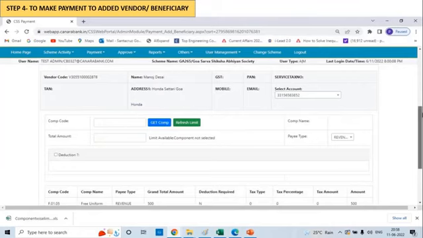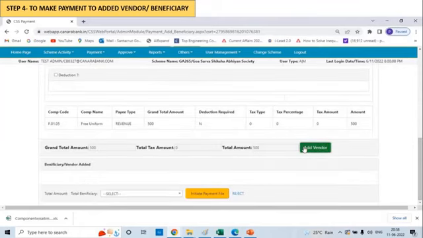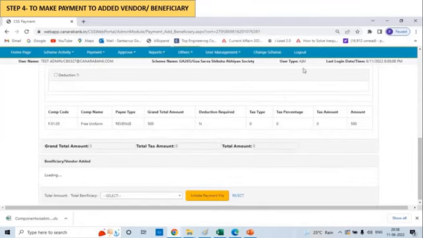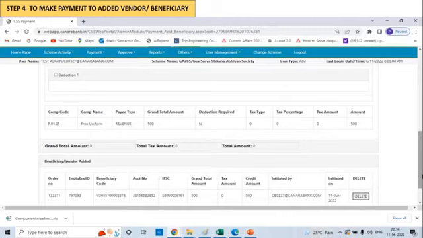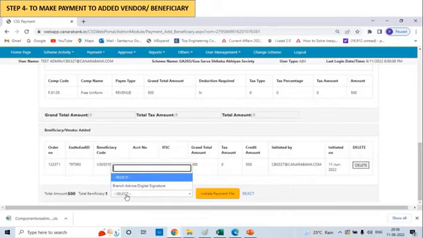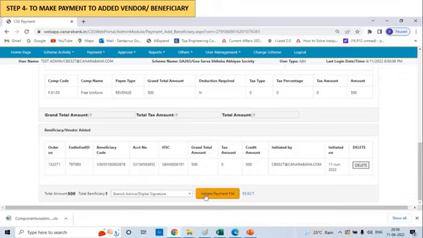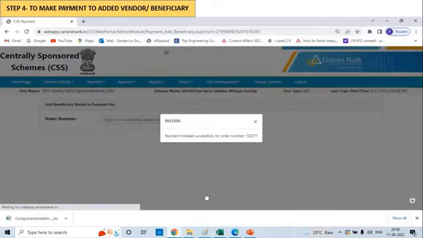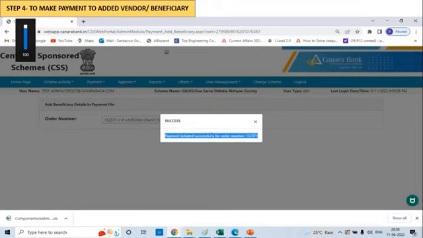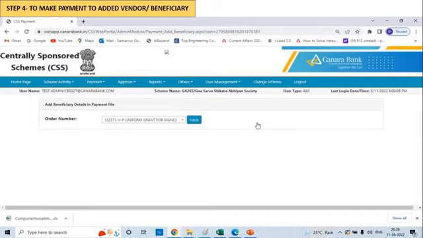Add vendor, and then simply select this branch advice digital signature and initiate payment. Once the payment is initiated, this pop-up will come: payment initiated successfully for the order number 123371.